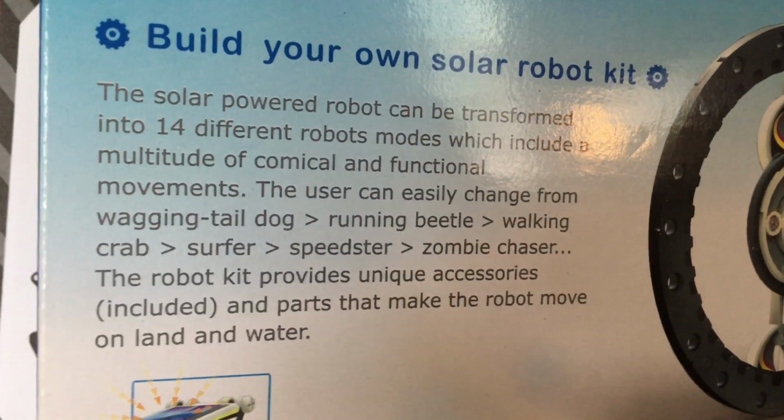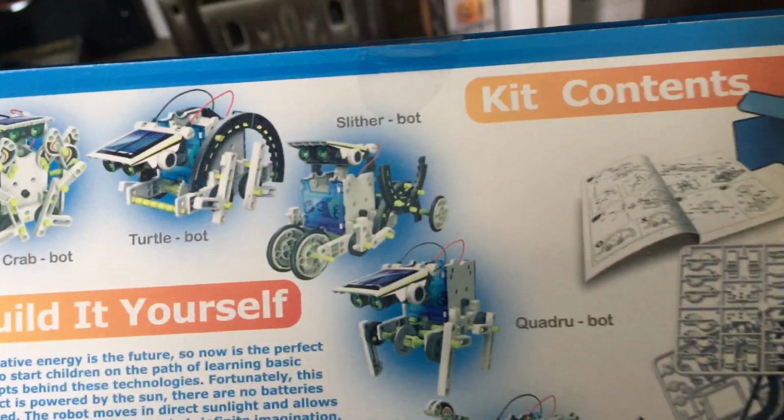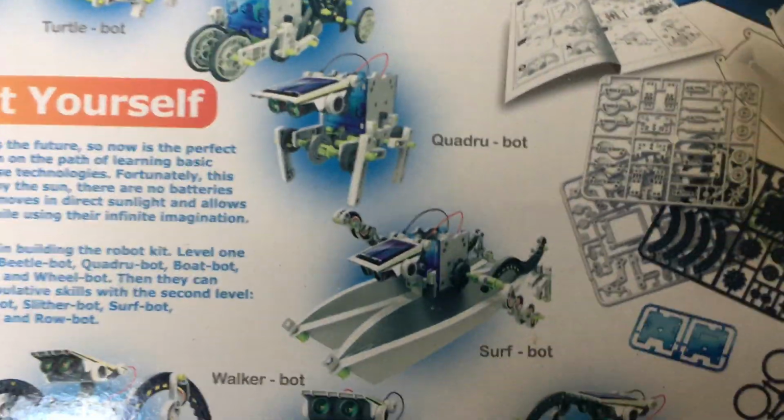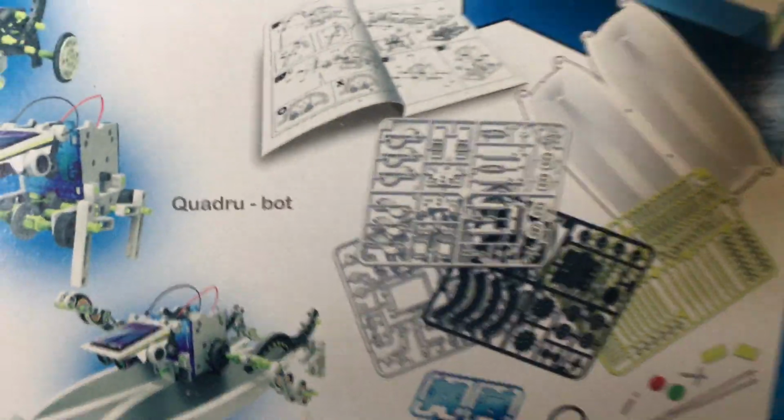You can easily switch between the models, and I will show you the 14 models on the back. There are 2 levels of models, pardon me for the glare, but here they are all together. The Turtlebot is the first model, which is what I am going to build. I hope to be able to demonstrate them all in a separate video, but I may have to do it outside because my room does not get too much light.